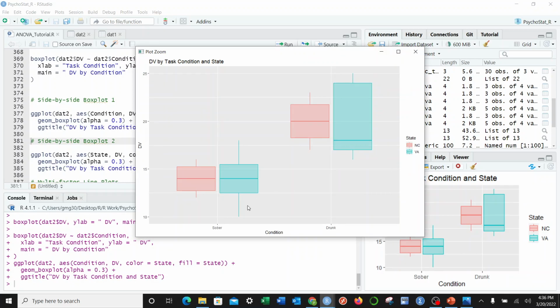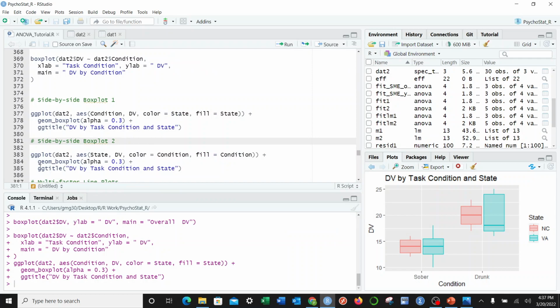And then we can look at a plot where we actually do account for side-by-side comparisons now. And so now we look at the sober folks, and then the color represents the state. And sure enough, now it looks like there's not much difference between state, because if we look at just the sober folks only, well, North Carolina and Virginia have the same distribution of drinking violations in terms of, like, the median, right? And roughly the same overall distribution. A little bit more spread in Virginia. But anyways, you get the point. The point is that when we control for sobriety status, right, we start to see that this difference in states may not be present after all.